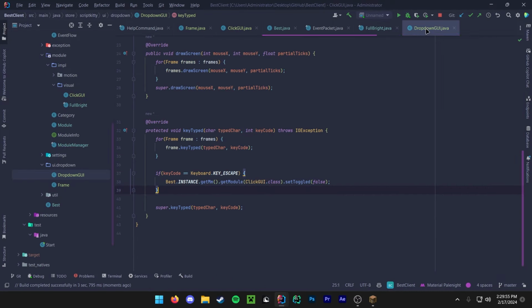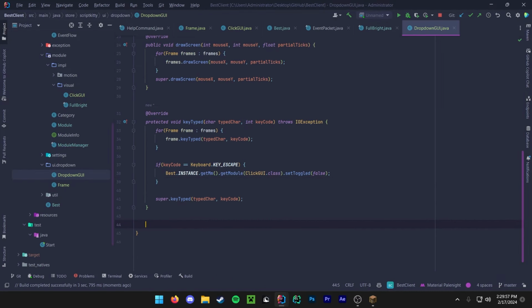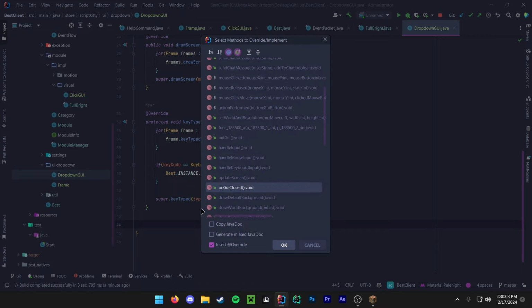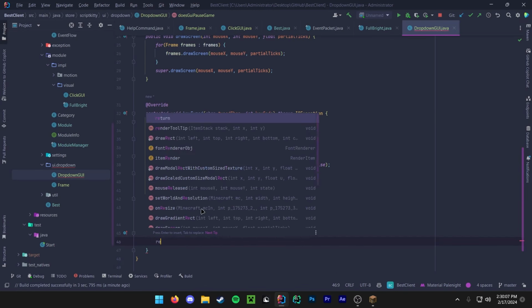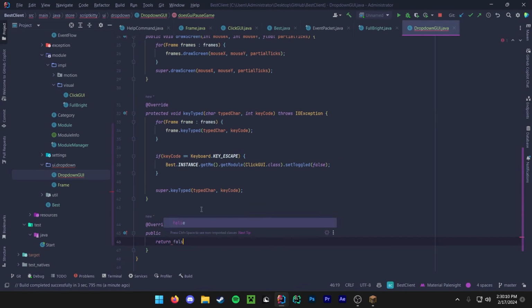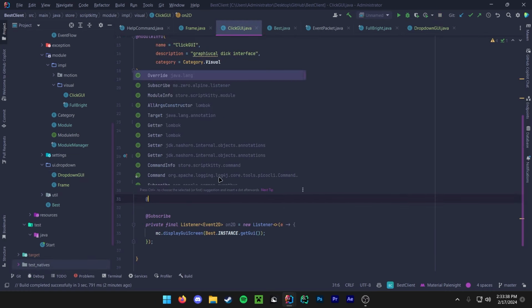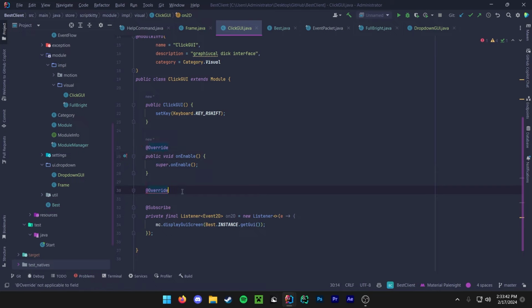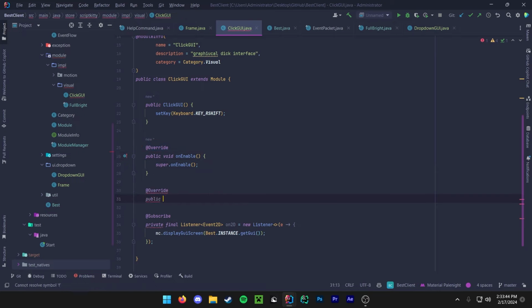Here in drop down GUI, we want to go here, add override, and we want to do, where is it? Does GUI pause game? And we're going to return false. Actually, what we want to do is add override public void on disable.